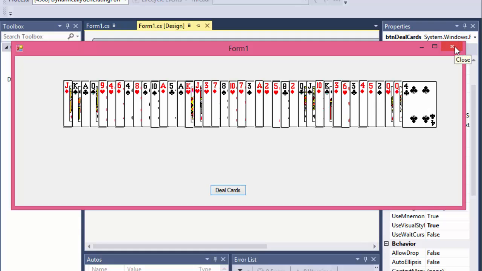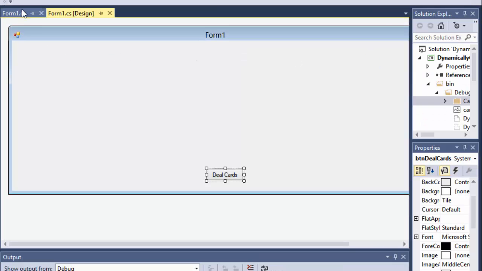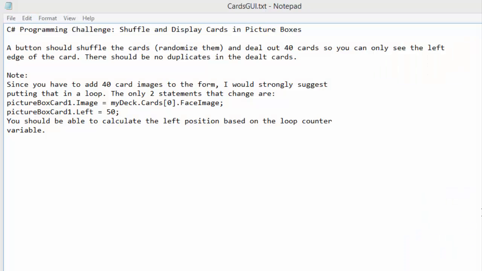We will be using dynamically generated controls. Typically, you would just drag and drop your controls onto the form, but that wouldn't work this way, or maybe it would, but this is a better way. We will simply show it generated dynamically into an array and populate it on the fly. So stick around and I'll show you how to do that.